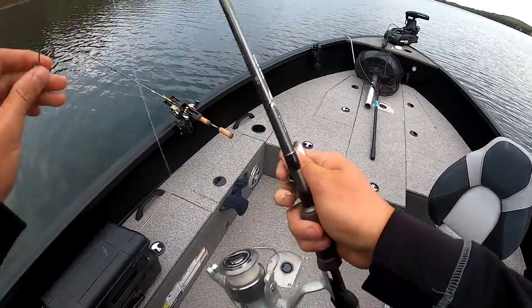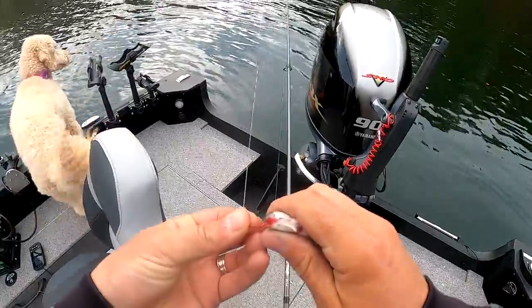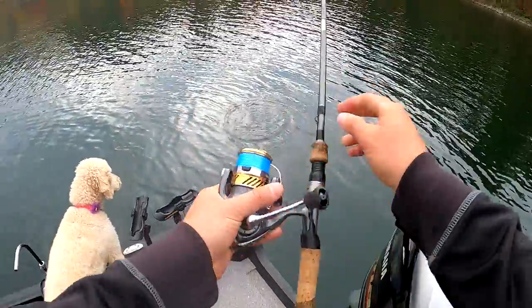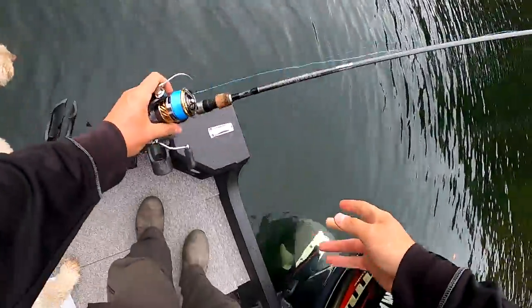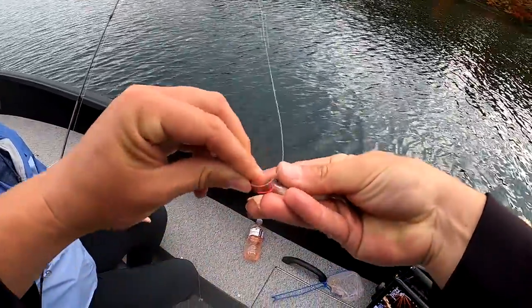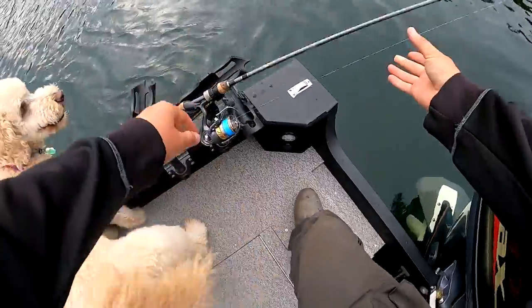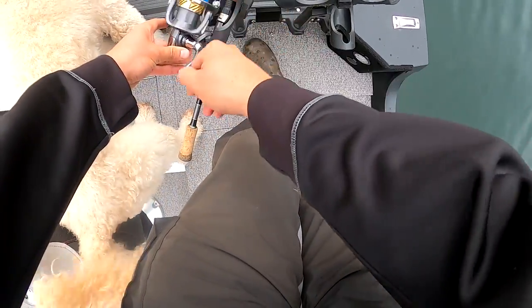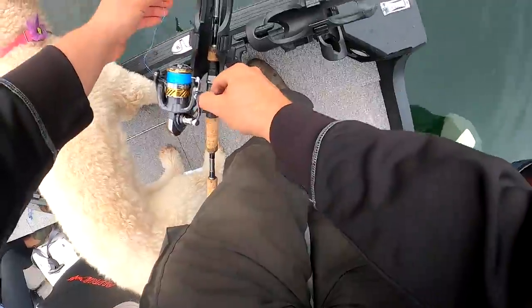Still lively enough for dead stick. This is a dead stick setup — how I do it. I just got a little circle hook on there, slider weight up top right here. Down to the bottom with a really loose drag, and when we have a fish it'll pull drag. Big ol' fat head is what this one is — it's not even a sucker minnow, it's a fat head. Sometimes that's what they like. The other day we were trying to use the sucker minnows but then they only bit on the fat heads. So this dead stick is gonna be just right off bottom — get the weight just off the bottom and another 10 inches for that minnow to swim.